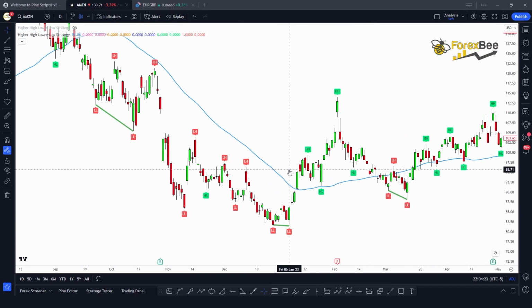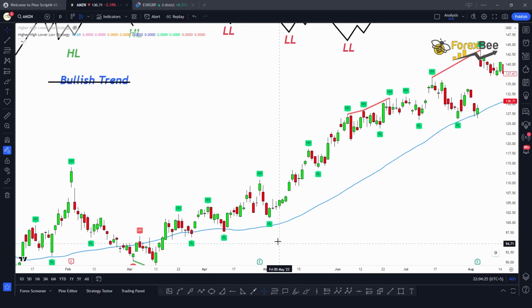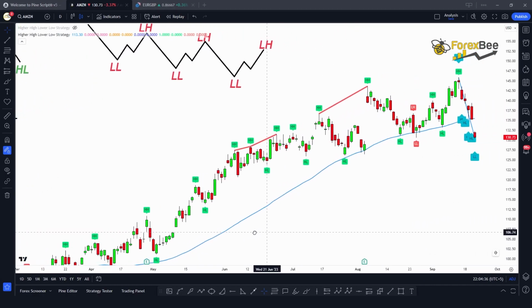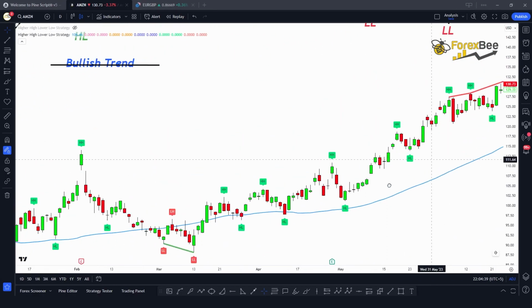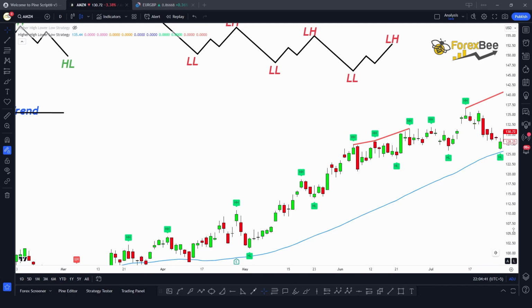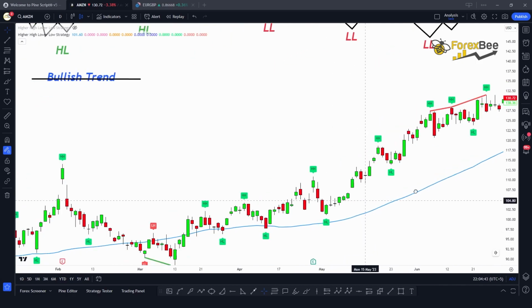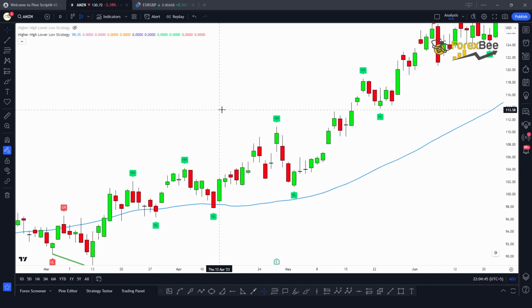Now let me just show you how we can trade these. So here we can see that there's a consecutive formation of higher highs and higher lows. So any bullish pattern that we can find inside this market, we should be able to trade that. And we can see the application of this bullish trend here, because here we can see that there's a formation of this bullish pattern, which tells us that after the formation of this pattern, the market is likely to move in the bullish direction.